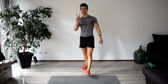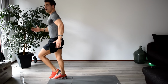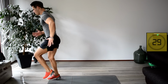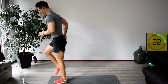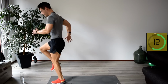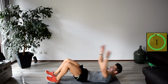All right, people, block number two, we are starting with four counts. We're gonna do fast steps. We're gonna get down, we're gonna roll out to the front. We're gonna do four counts, all right? In five, four, three, two, one, here we go. One, two, three, four, get down, and front, up, one, two, three, four, get down, roll, and up, one, two, three, four, get down, and up, one, two, three, four, get down, and up, come on, one, two, three, four, get down, and up.